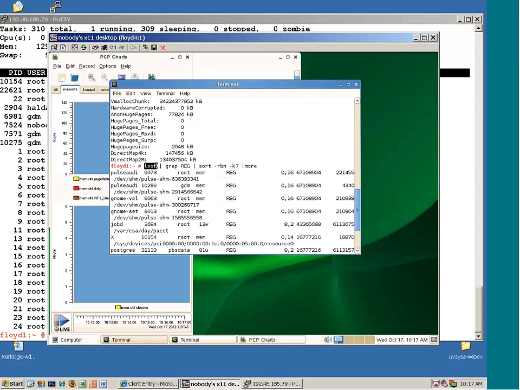But this page cache is not open and it's inactive. And we're sorting by this field right here, which is the size of the file. So whatever's in my page cache is not open by anything either. Now that doesn't mean that something might not start and open it in 5 minutes or something, but the assets that are in the page cache are currently not being used.